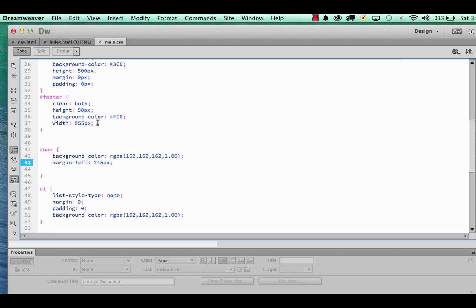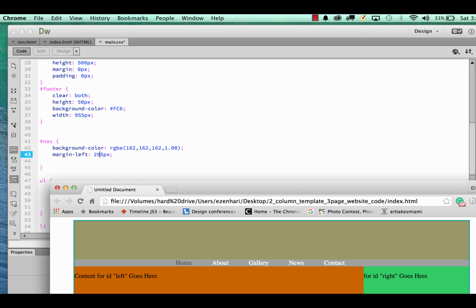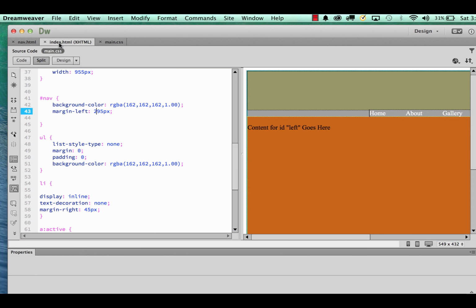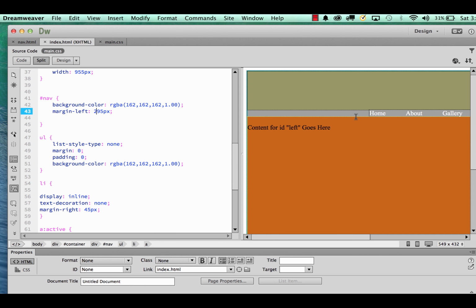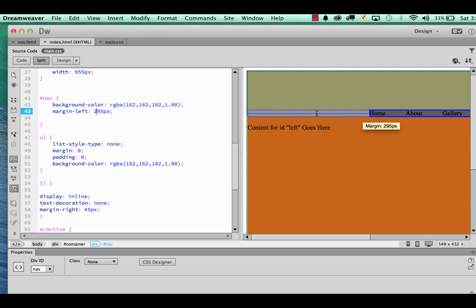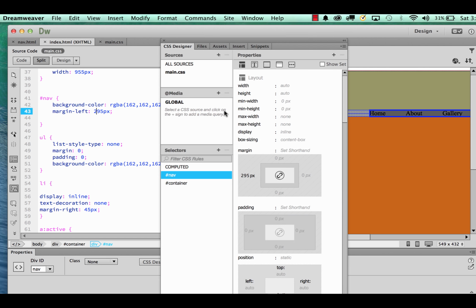I do reuse copying and pasting of the actual code a lot. Also, initially when I moved my nav, you could see that the background is gray. That's because that's the background of my container div.